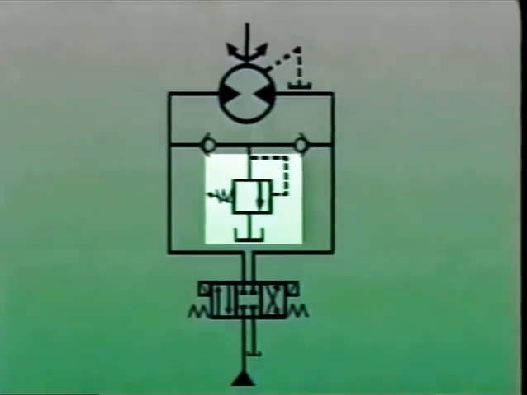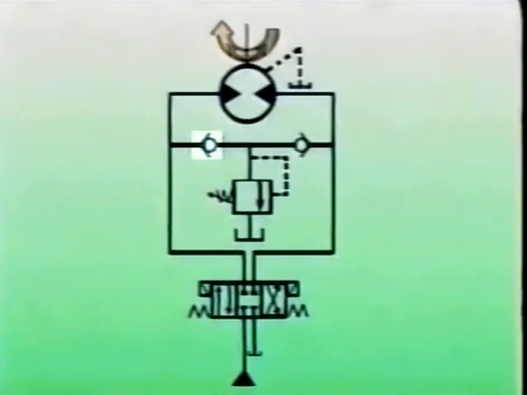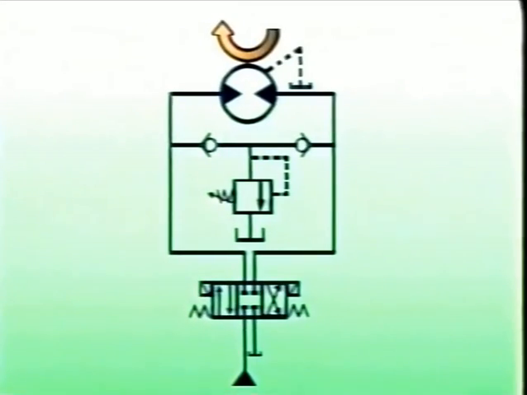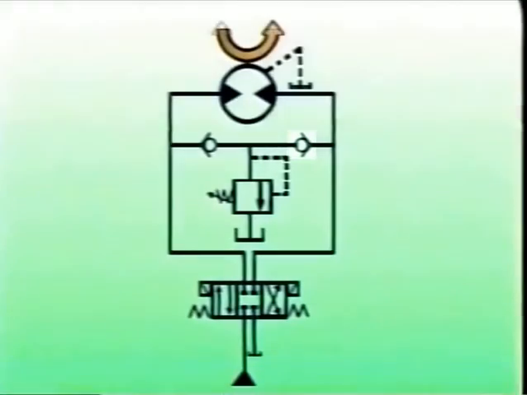either direction. The dual check valves isolate the braking side of the circuit no matter which direction the motor is turning. For example, the check valve on the left prevents fluid from returning to the left side of the circuit when the motor is braked while turning clockwise. And the check valve on the right prevents fluid from returning to the right side of the circuit when the motor is braked while turning counterclockwise.